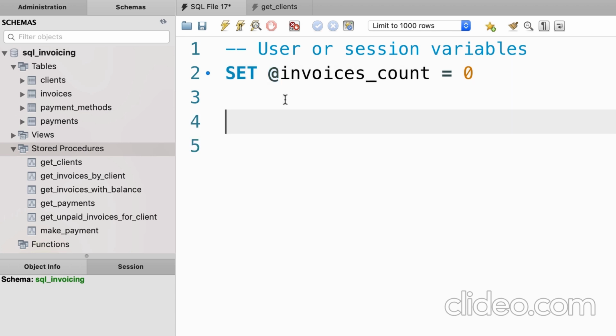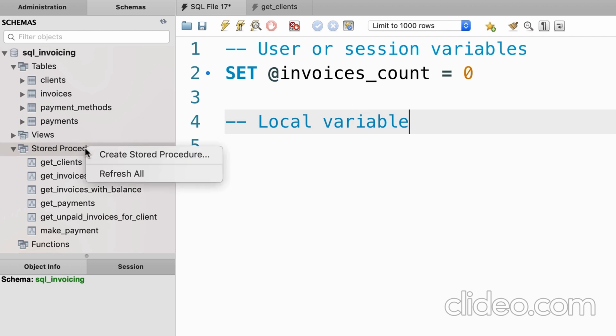Now in MySQL, we also have another type of variable called local variable. And these are the variables that we define inside of a stored procedure or function. We'll look at functions soon, so for now, don't worry about them. Now these local variables don't stay in memory for the entire user session. As soon as our stored procedures finish execution, these variables are freed up. Quite often we use this type of variables to perform calculations in our stored procedures. Let me show you. So I'm going to define a new stored procedure.